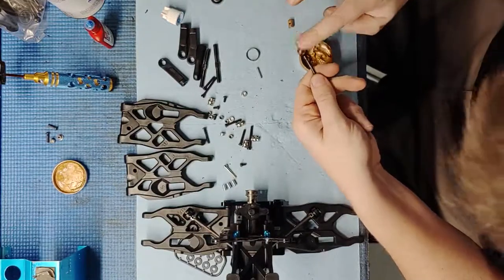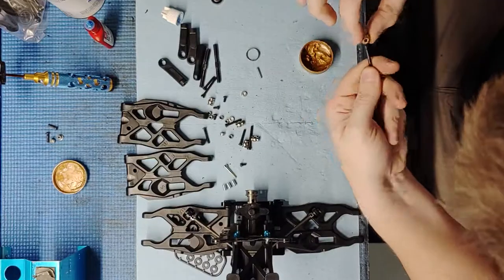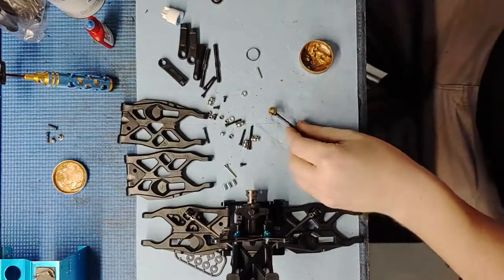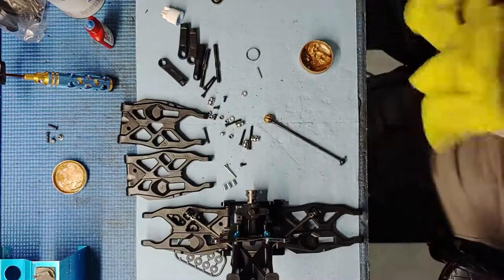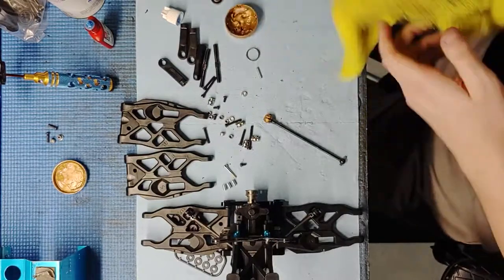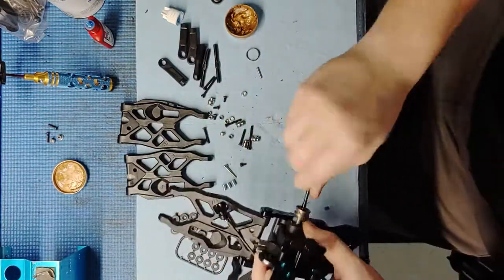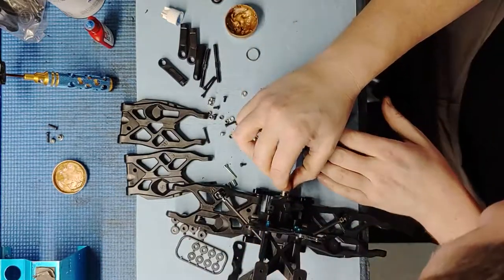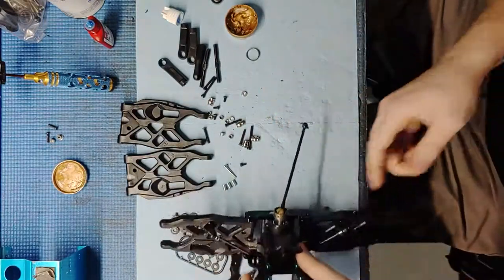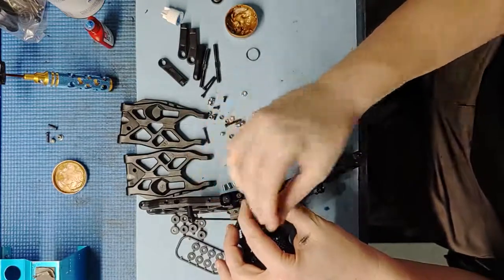I like to make sure it gets in the groove where the pin goes and down in that barrel where this barrel goes. So you push that through there and then work it around and then just coat the whole thing with copper grease. Wipe my fingers off here. Okay, now then I'll just put it inside the cup and kind of move it all around. Just work the grease all around, and then I will drop in the pin. When you get the pin put in, you want to double check your CVA and make sure there's no bind in that. It's nice and smooth all the way around.